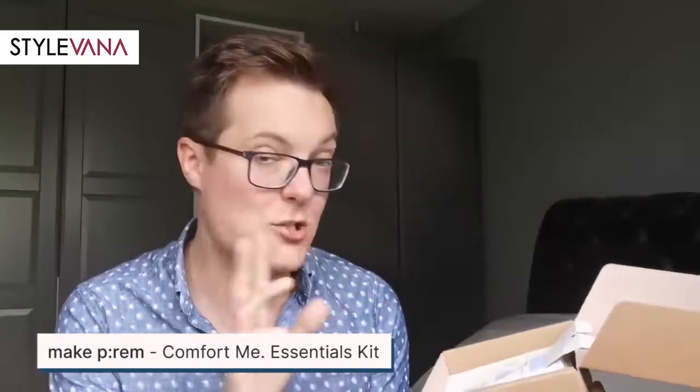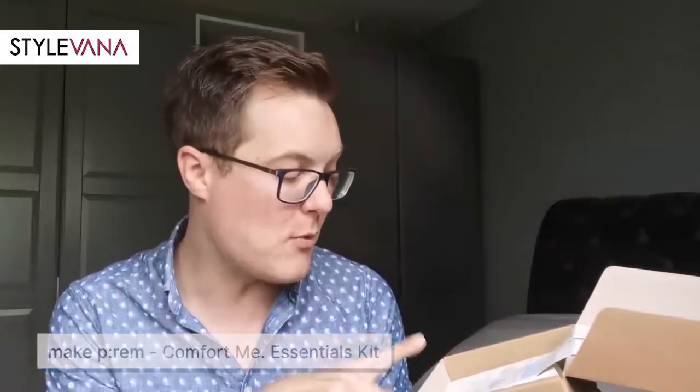Now a couple of products which I literally fell in love with instantly, from a brand which I already love and where just about every one of their products has worked for me — and that's Make Prem. I love the Make Prem sunscreens; they've been my ride-or-die favourites for years. But I've also just started developing a love for their moisturisers and some of their other treatments. So I was super excited when this little box arrived, which is their Skin Best Friend set by Make Prem. In here you get two of their essences: the fresh calming essence and the deep moisture essence.